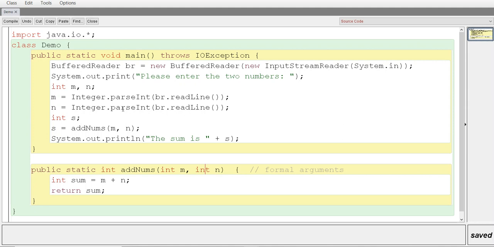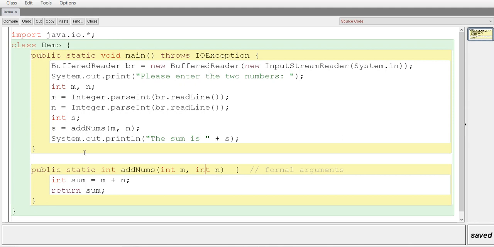So you are supposed to just simply add the two numbers and give me the result. So what does it do? Addnums does the same. It simply adds the two numbers and returns the sum to the main function, and the main function does whatever it needs to do with s. It basically displays it.